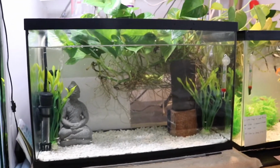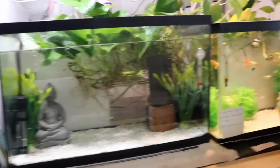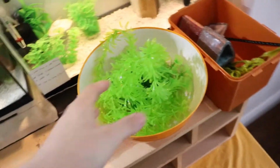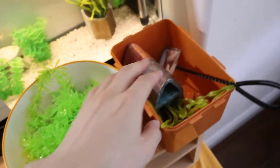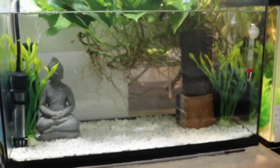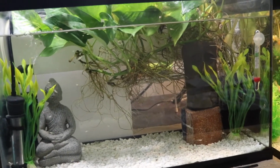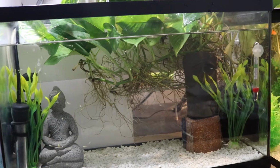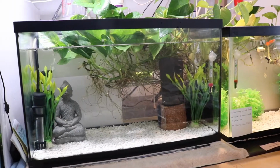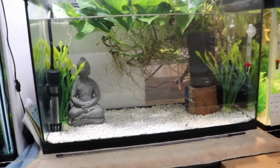As you can see, if you saw my previous videos, it looks different. And if you look over here, I have my plants that I just took out from this tank, and some of the ceramic pieces that I put in there as well. The reason that I'm emptying it out is because I'm feeding them way more often these days, about 5 to 7 times a day, almost every hour. I decided to feed them more often just so that I could speed up the process of their growth.